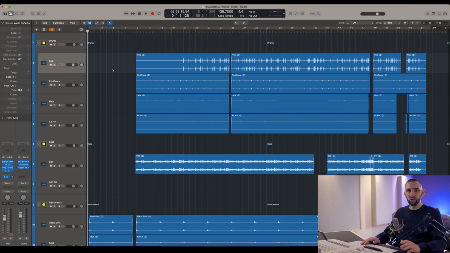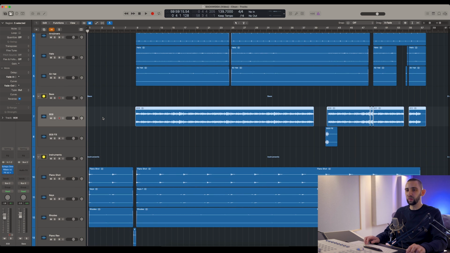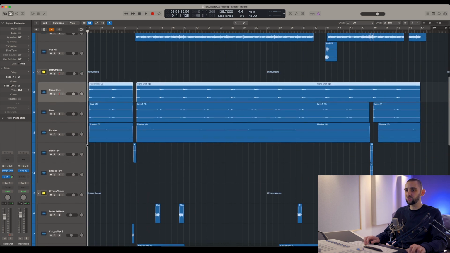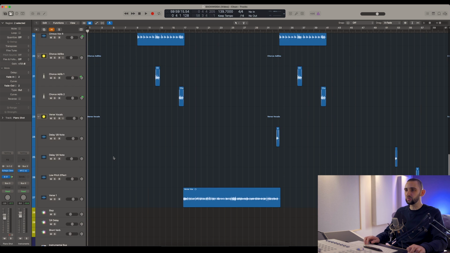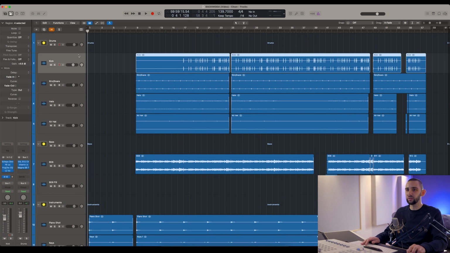And I think with this genre, with hip hop, with rap, R&B, and these kind of genres, getting the drums to sound right before you do anything else is very crucial. Obviously, the vocals are crucial too. But for me, I like to get the drums sounding bang on how I want them first. Then we move on to the bass, then the instruments, and then we work on the vocals. So that's the way that we're going to start today.